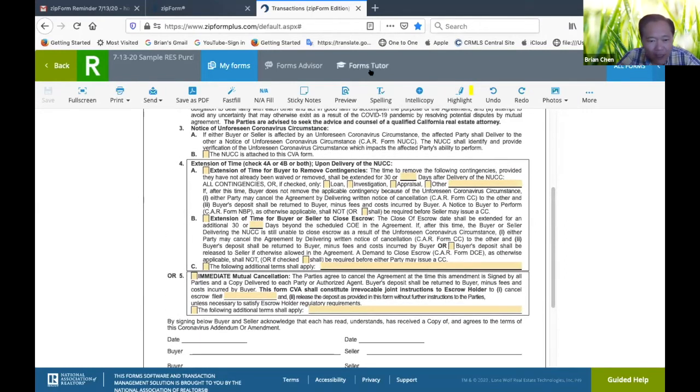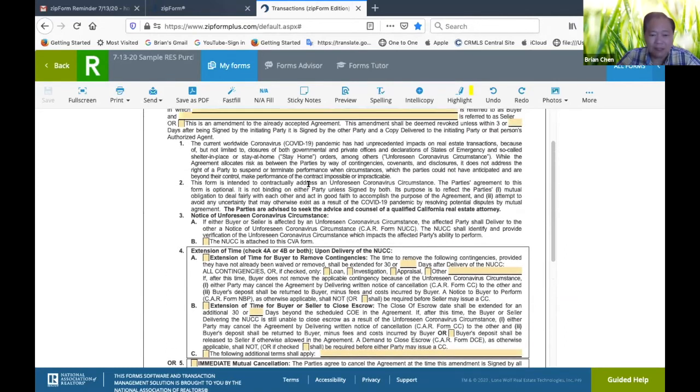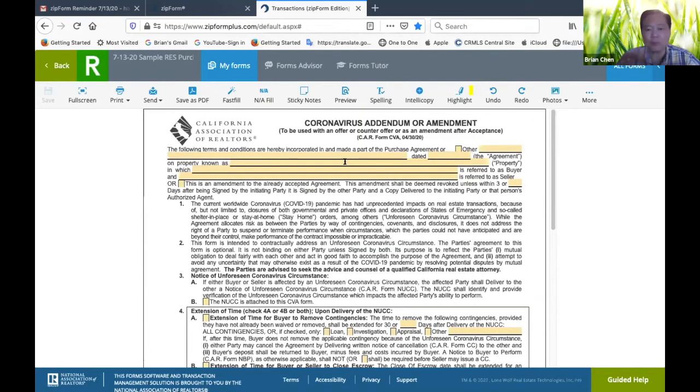So that's why there's this thing. We will extend the terms 30 days, but not in the beginning. In the beginning, we just simply inform both parties that there is a coronavirus pandemic, and there could be the possibility of something happening to either of us. We agree we will cooperate with each other, okay? Good faith. This whole thing is about cooperating to close the transaction.